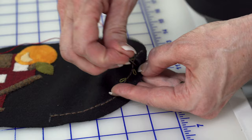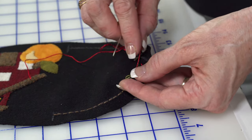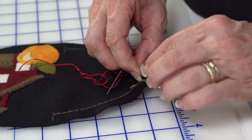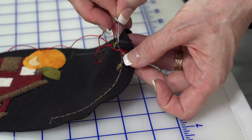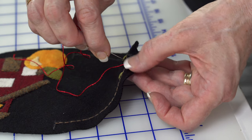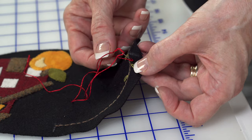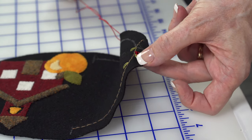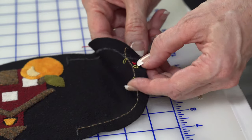We're going to bring our needle to the front of our work and bring our thread to the front. I'm going to make a loop, and when I make my loop I want the thread coming out of the wool to be on top. So I pick up my loop and I turn it — twist it. Now you can see how the thread coming out is indeed on top. I take my needle, slide it into the loop, and go back down very close to where I came up.